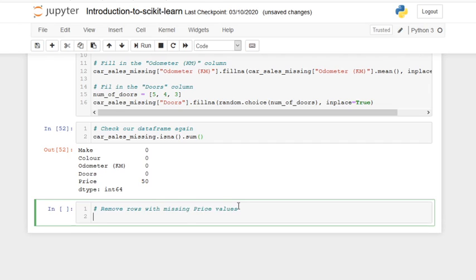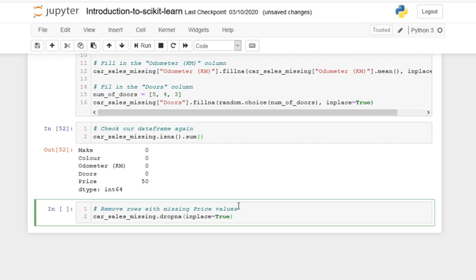This is very easy. We just have to go car_sales_missing dot dropna, because the only NaNs would be in the price column. So it doesn't matter if you say this. So inplace equal to True.